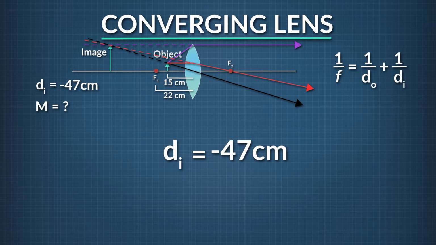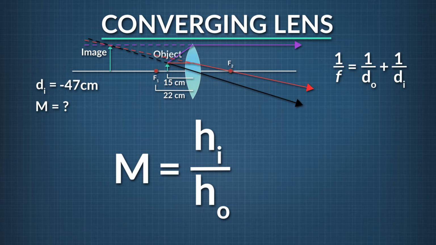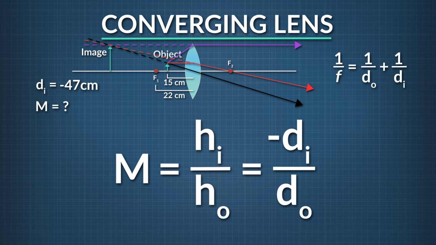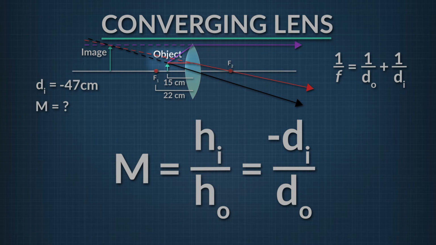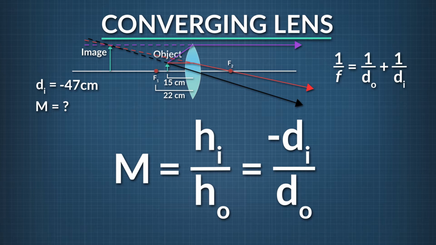Now, let's look at the image magnification. Magnification is the ratio of the image height to the object's height. It also can be found by taking the negative ratio of image distance to object distance. Think back to our amazingly helpful ray diagram. The virtual rays that trace back from the lens to where the image forms begin at the top of the object, its height, and they meet at the top of the image, its height. It turns out that in normal cases, the ratio of image to object height is equal to the negative of image to object distance. We can write that in equation form like this.